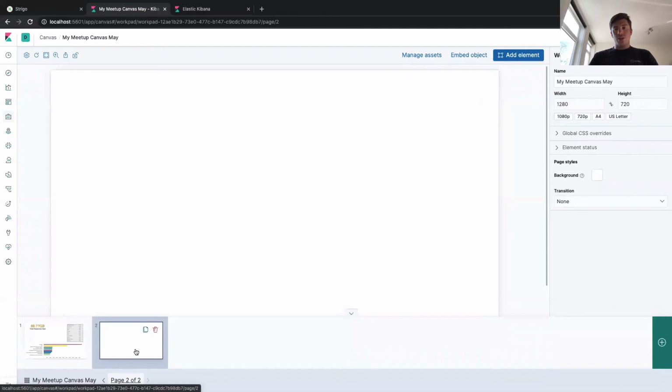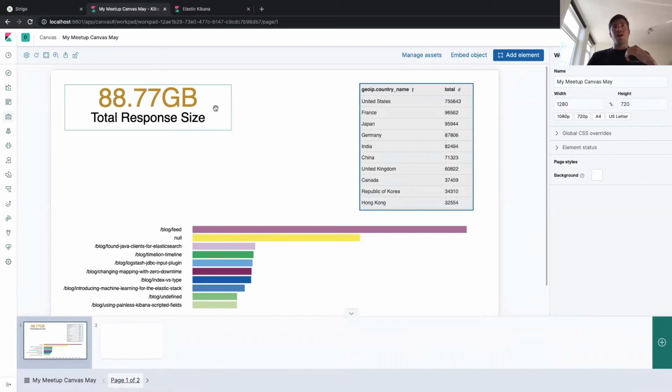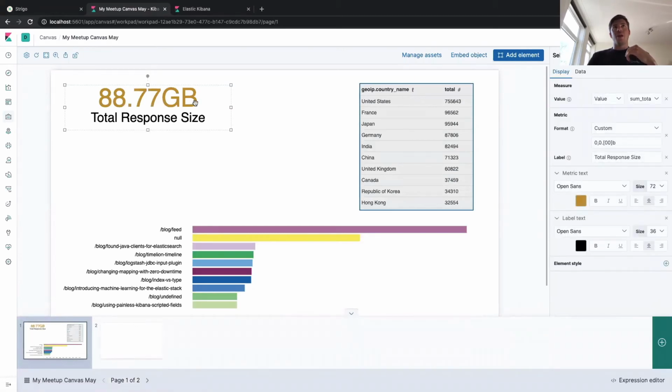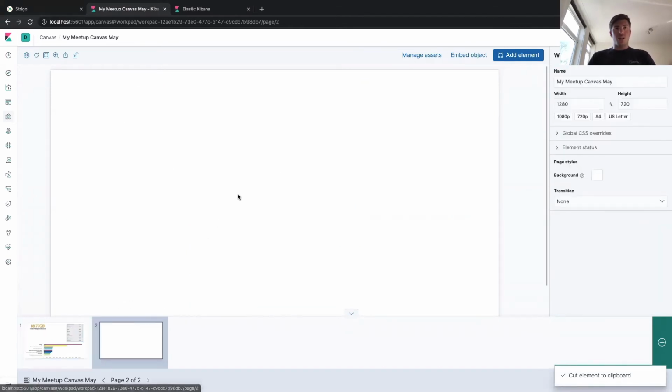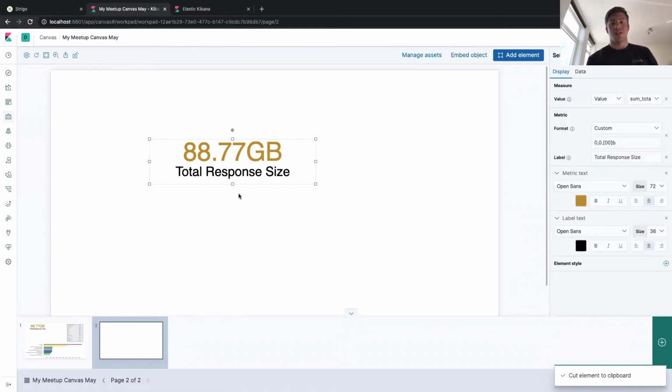Now, what I can do here is, instead of starting assets again, I can do a couple of things. I can either choose my assets and then save that given asset, so I can reuse it in any other Canvas visualization or presentation that I'm creating. Okay, how would I actually go with that? With element options, I can save as a new element, or I can simply say, well, let me clone this element here because I only need it in this Canvas presentation. And then I'm just going to go and cut it and paste it inside of my second slide.